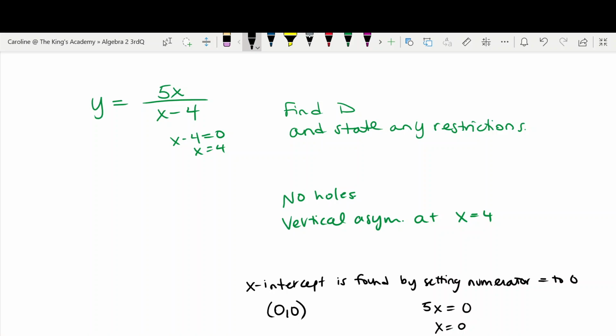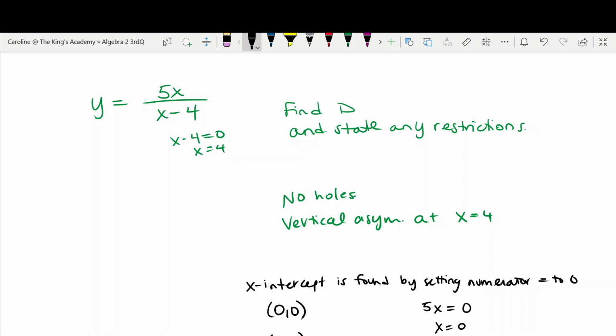Now finding the y-intercept, you have to do something else. What was the rule for that? Plug in 0 for x and simplify whatever's left over, right? So my trick, this is what I love about y-intercept. Imagine the x's disappearing. Because if you plug zeros in for them, aren't they just gone anyway? What do I have left if that stuff is gone? I have 0 over -4, which would be simplified down to a 0. So my y-intercept is also 0, 0.